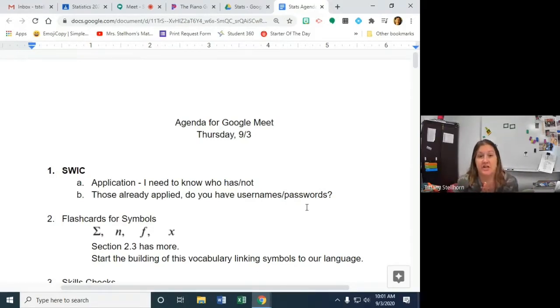And first off, before we sign out from today's Google Meet, I want to know who has not applied to SWIC yet for the dual credit. And if you have applied, do you remember your username or password? Because I want this all taken care of before Miss Brittany comes to our class or gives me the email of, okay, now we're going to enroll into the class. Before we can enroll you in the class, we have to have the application process done. And I want to save you $500 if possible. So let's make sure we go through that application process.